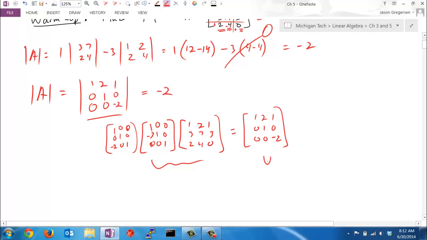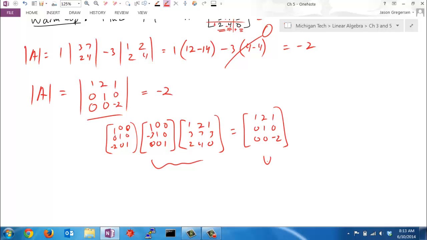Think of inverse operation. Does it make sense that there should be an inverse to a row operation matrix? Absolutely, we can definitely look at that. If I look at any one of these, if I were to row reduce it, I would have a pivot position in every row and column. Now, I would have to do a little work to show that, right? I have to do the row reduction.